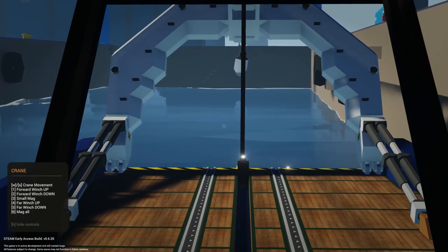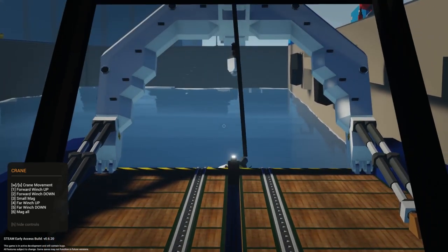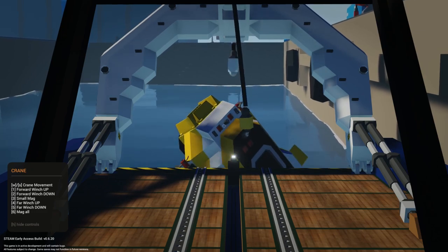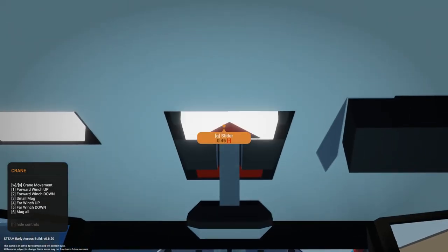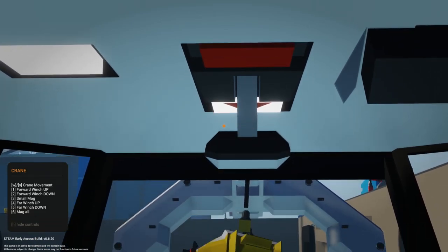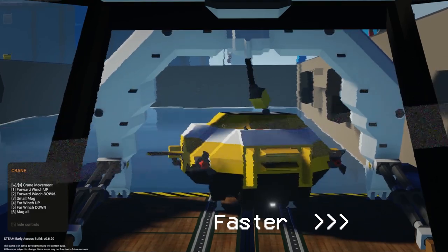Okay. How do you turn on a magnet? Three. Oh, okay. That was easier than I thought. Okay, winch it up then. Okay, it's not exactly perfect, but now we need to get it on. Oh, that's the wrong thing. That's not what we want. I want this to pull it back. Oh, look, it's backwards. All right, so that's pretty good, right?